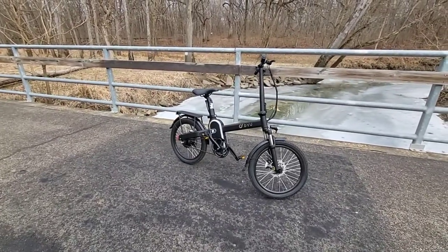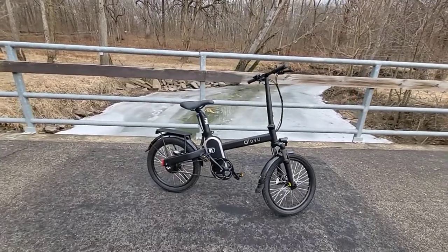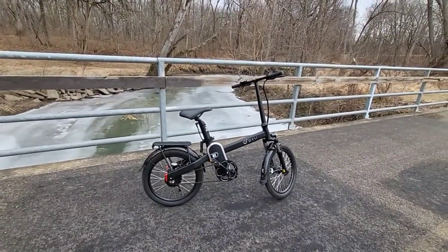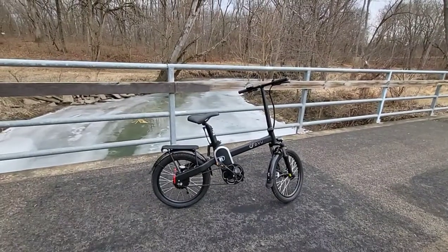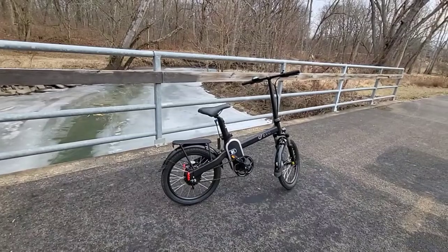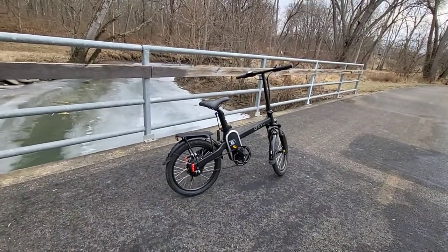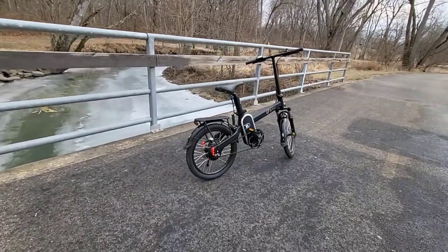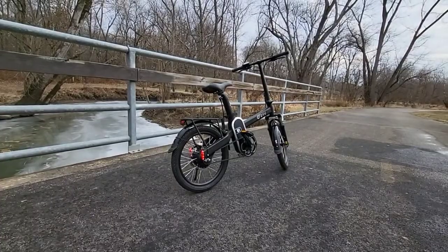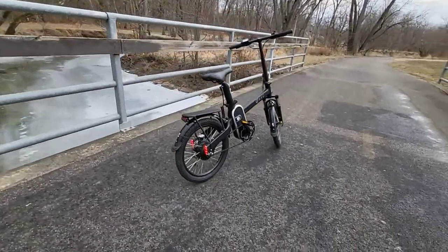Okay, well there it is. Overall I'm happy with the bike, and honestly it exceeded my expectations. I really didn't have too high of expectations for it. I thought, well, with the lower capacity battery, only 250 watt rear hub motor, but then I really got what the purpose of this bike is. It's meant to be lightweight, practical, portable, and it is all those things, and it does a really good job. And again, it's a purpose-built bike. Obviously this isn't for off-roading or for long distances, but for short city commutes, very good for that.